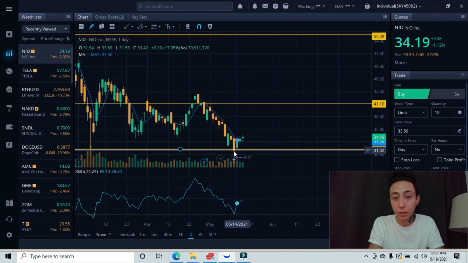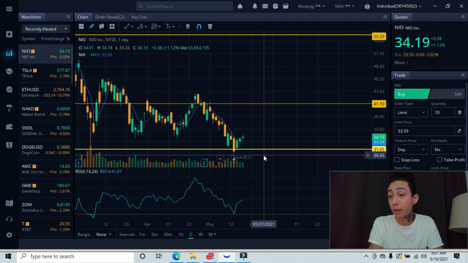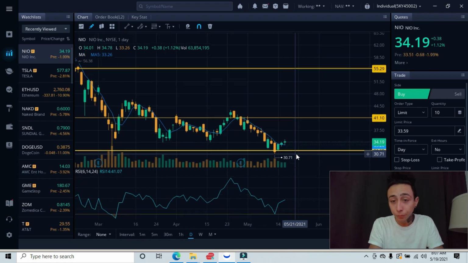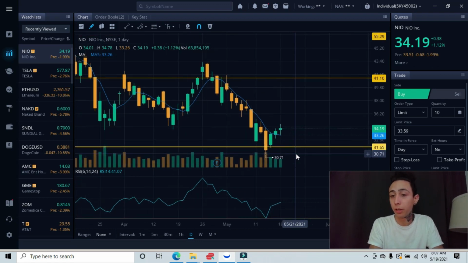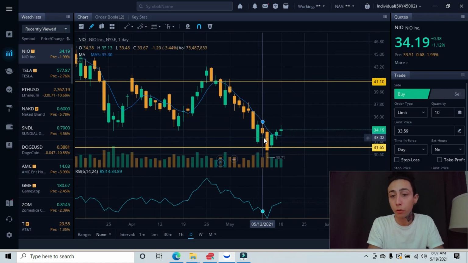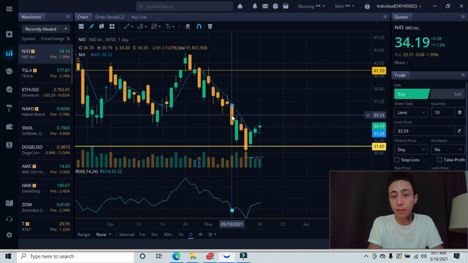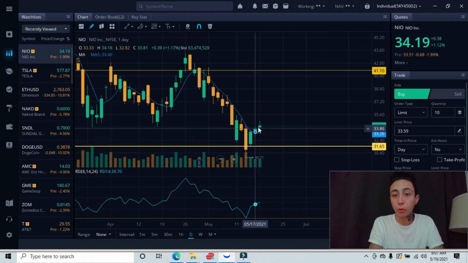just in case you have this right here, like this little wick that we have, that peekaboo below. We want to make sure that if we get tagged out, that we are definitely wrong. So some of you guys probably got this, and some of you guys probably got tagged out. If you didn't get tagged out, congratulations, you caught the bounce and the first initial move of this upward trend. Okay, so we can see that we clearly bounced off this support line, and we're starting this upward trend.